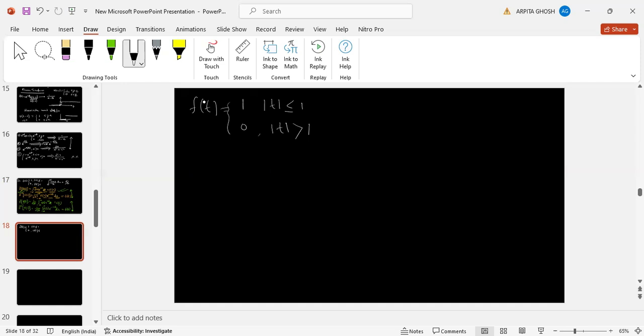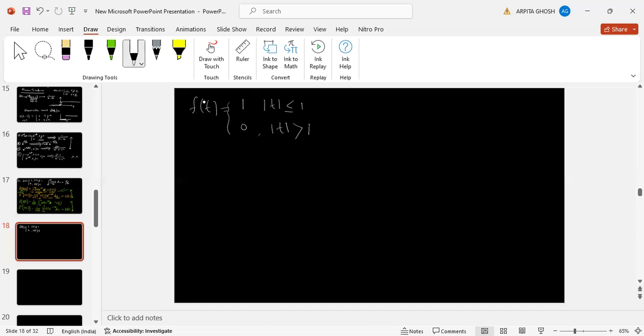For the second part, not only for this problem, in any problem like this, "find the Fourier transform of this, hence show that", that "hence show" part means, as in Fourier series I have already told you, that you have to apply the inversion formula. And if that is in the form of a square, you have to apply Parseval's identity. The same thing applies for the Fourier transform also.